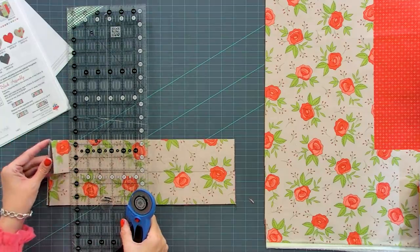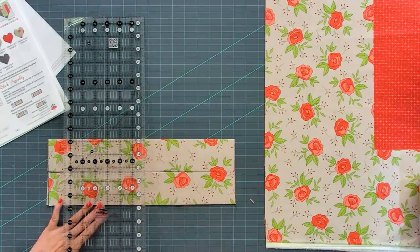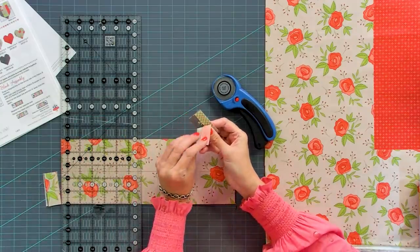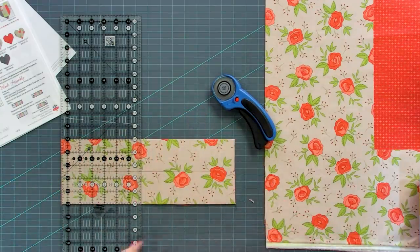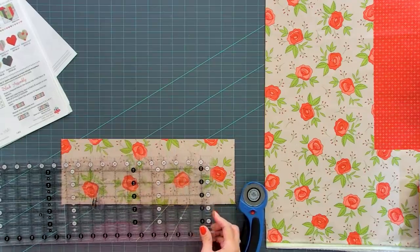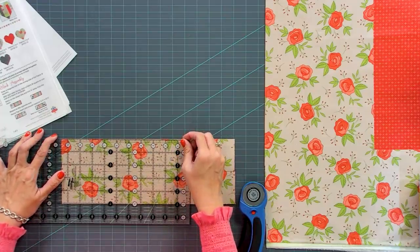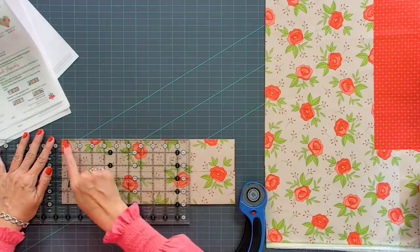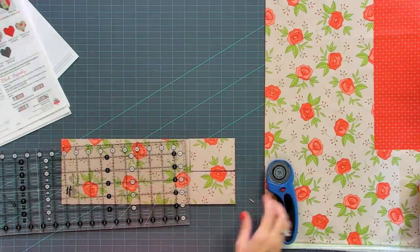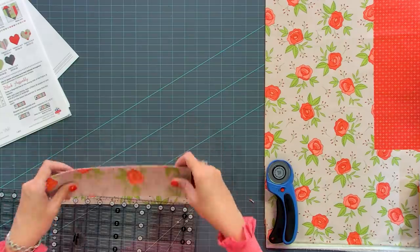We need some 10.5, and then we need some shorter ones. I'm going to flip through here to see where my shortest one is, and my shortest ones are right here. So keep my strips together, and make sure that I haven't chopped anything off, that I've gotten through all five layers. Then we need 10 and a half rectangles. So I'm going to put my ruler here, line up the 10 and a half, make sure it's straight across the top, and cut. My other strips are bigger than this, so these are going to go in the scrap part of my box in case I need them later. So these two are fabric D's.